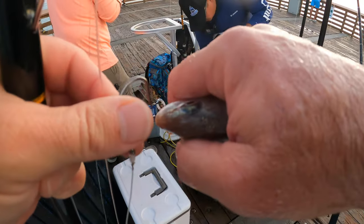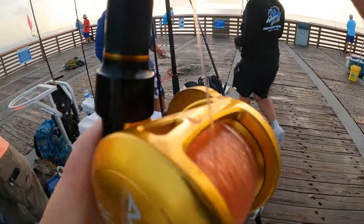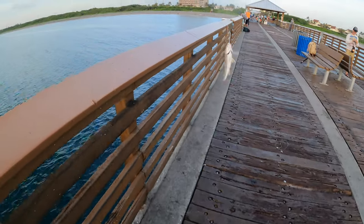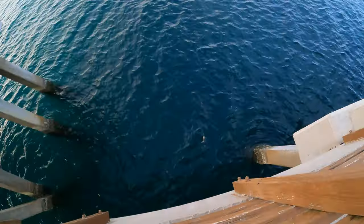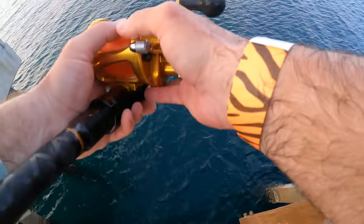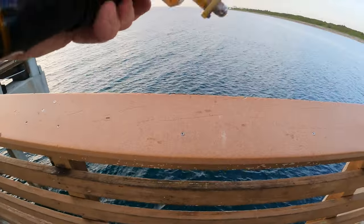Okay, now is a good time to discuss the high stakes involved in today. Jack is a Washington Redskins fan. I am a Dallas Cowboys fan. Naturally, our teams hate each other. So we have a bet that whoever catches the biggest snook on this trip, the loser has to get a tattoo of the other guy's team. Not a temporary tattoo, a permanent, lifelong tattoo.